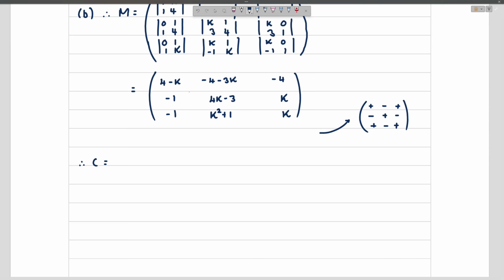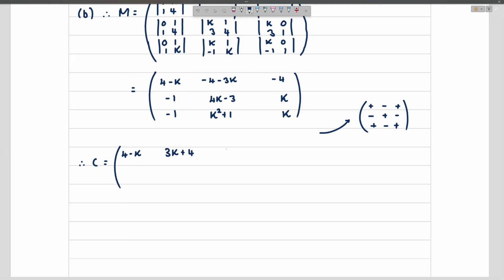Okay. So basically, wherever I have a minus, it's kind of this diamond here. You want to think of it like that. So these 4 will just change to the opposite sign. Everything else just stays the same. So if I do that here, like we just said, the 4 minus k just stays as it is. That doesn't change. So that's 4 minus k. This one here now will change sign, because it's minus. So minus 4 minus 3k is just 3k plus 4.